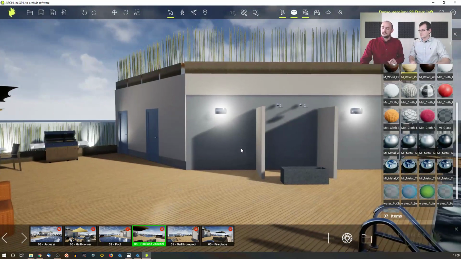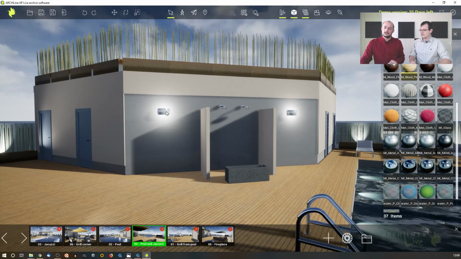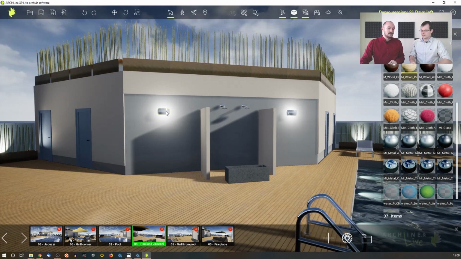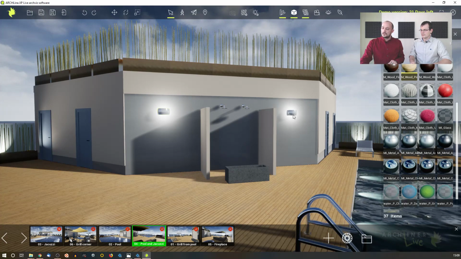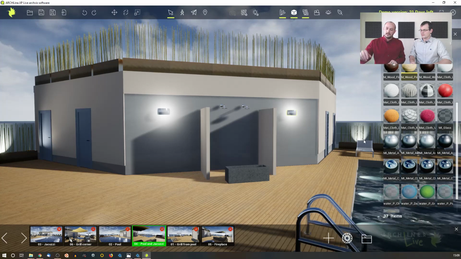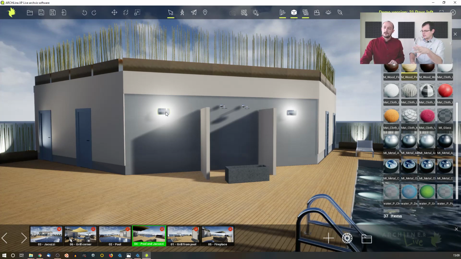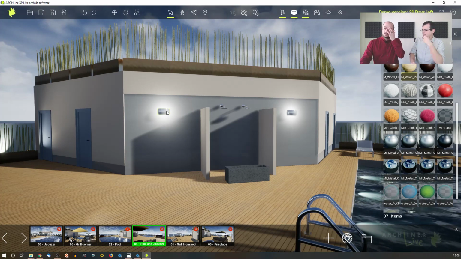But what you can see here now is the real-time result. What I would like to also talk about is the lights. There is obviously an artificial light here, and actually all those happening the same way next to the wall surfaces. And these light sources also come from ARCHLine with their preset values and properties.